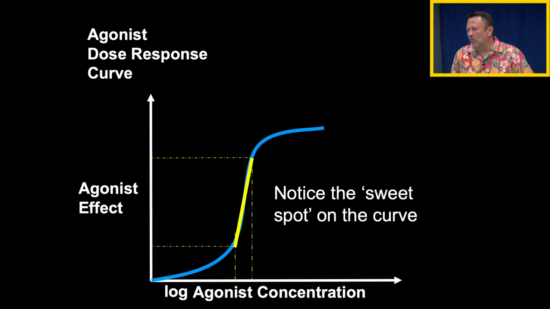What I want you to see is notice this sweet spot on the curve where just a very small change in drug concentration can cause a big change in agonist effect. And remember, we're activating and inhibiting normal body processes. And so like turning on the lights, we don't want that to be a big, complicated process. We want turning on and off the lights to be something that requires just very little energy. And so that's what we see from this, that only small changes in drug concentration are required to make big changes in effect. And this is how your body regulates itself so efficiently. It only has to make small changes in one to affect big changes in the other.